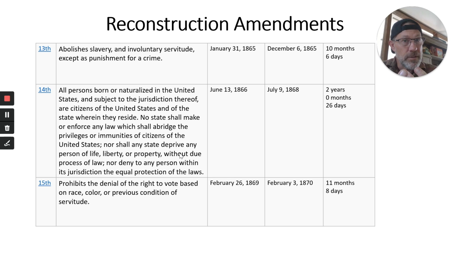So that's involuntary servitude. Except, it says, except as punishment for a crime, because a lot of people will say, well, Ms. Kiki, what about the fact that going to jail? I mean, that's against my will, but you have committed a crime and you're going to jail. So that is the 13th Amendment, and President Lincoln was the one who pressed this one through.